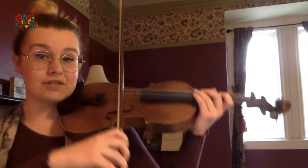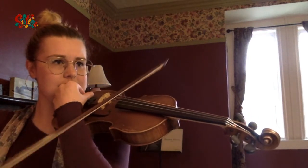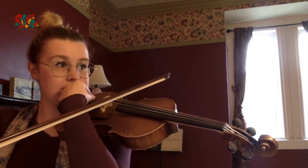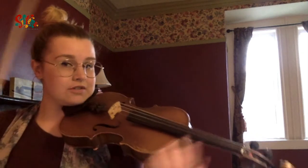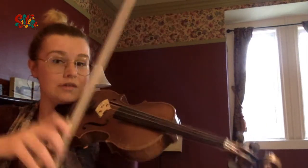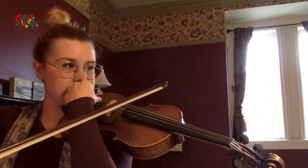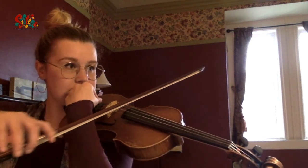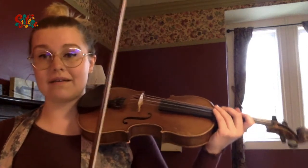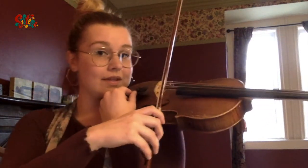So I've got my A string in tune, my D, and then I will go to my G. You're just going to want to make little adjustments with your fine tuner. So you're playing your D and your G at the same time. You'll just want to make little adjustments while you're bowing. Okay, I'm pretty happy with that. Now I'm going to go to my E string. So I'm going to play my A and then play the E in relation with the A.